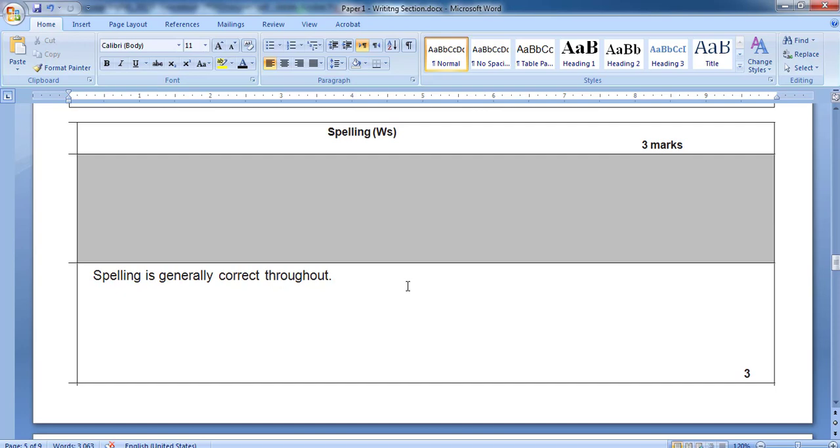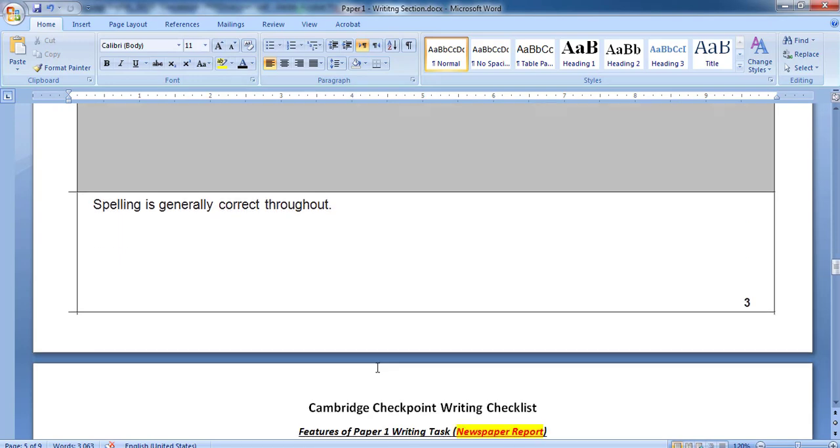As far as I know, they are very strict with words with one syllable. But if they have words with two syllables, they will be soft with them, but do not tell the students about this, because you have to ensure that they are writing correctly, okay, without having any mistakes inside their writing or inside their spelling.